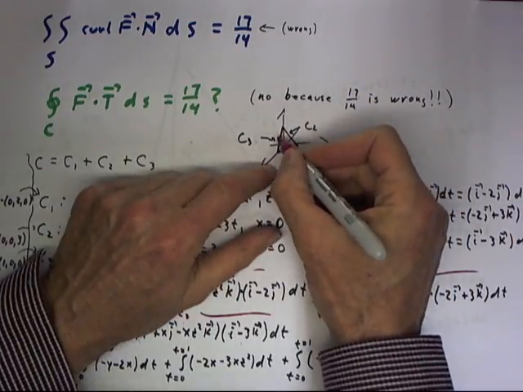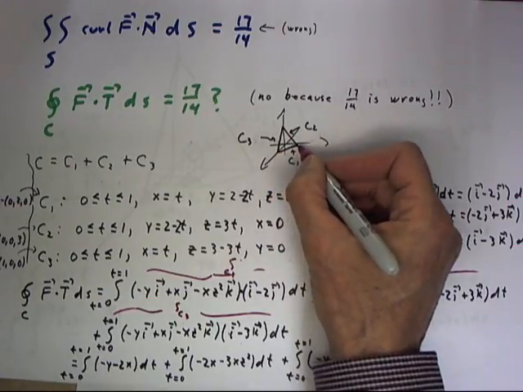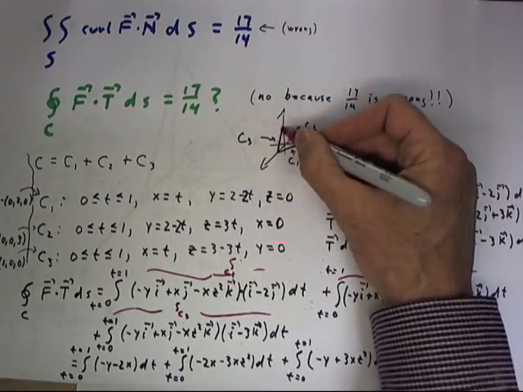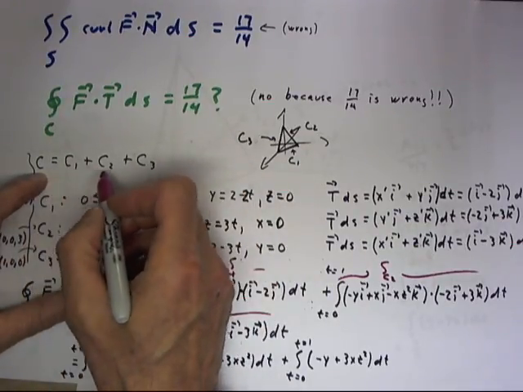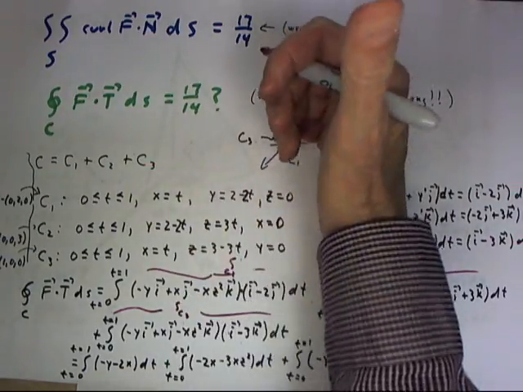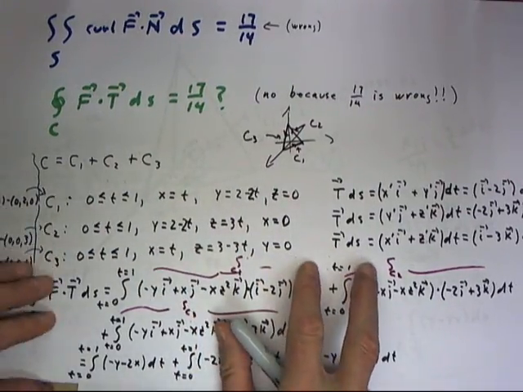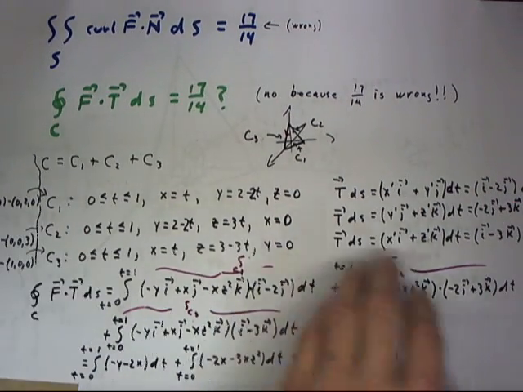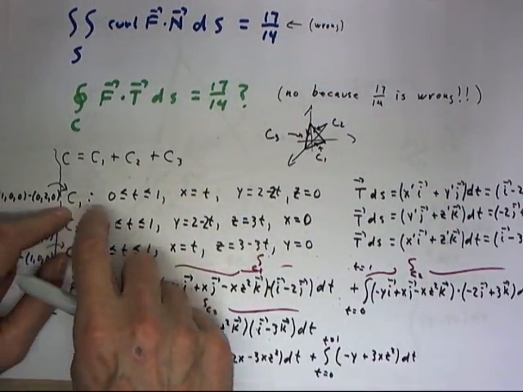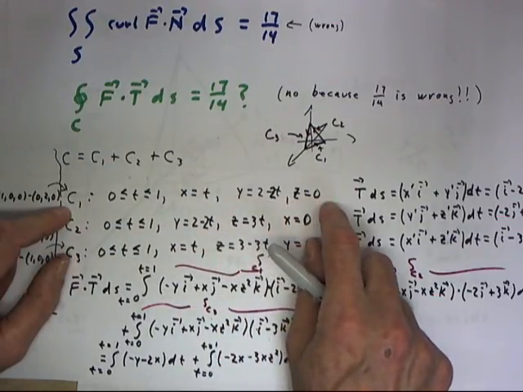Okay, now our region is bounded by a curve which is piecewise linear. We have a piece that we'll call C1 down in the XY plane, C2 in the YZ plane, C3 in the XZ plane, and our curve is then C1 plus C2 plus C3. We're going to integrate these in the positive direction. Not going to go through the details of how I parameterize these curves. Okay, I've parameterized C1 from t going from 0 to 1, x equal to t, y equal to 2 minus 2t, z equal to 0.